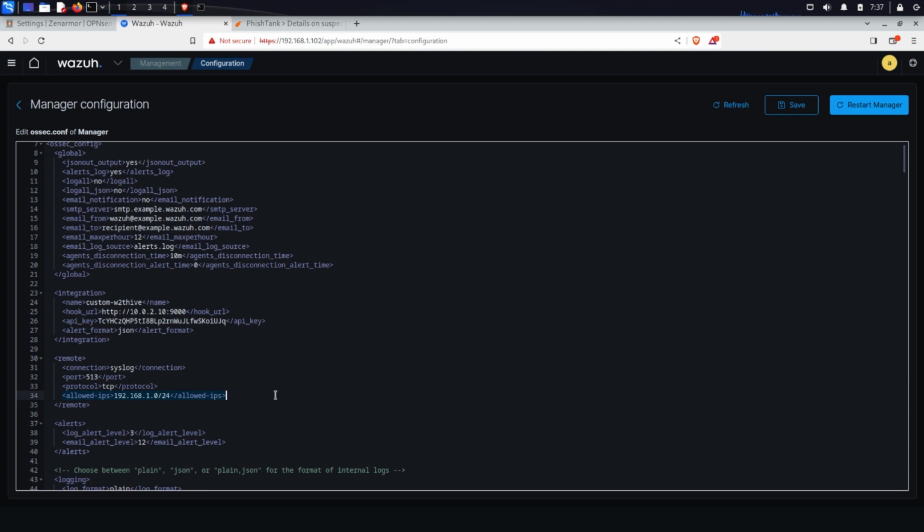This is a mandatory setup, or else Syslog messages won't make it at all to your Wazuh server. Once you've done that, you simply need to click the save button, and then the configuration will be saved. You need to restart the manager, and then you'll be listening on port 513 for those connections coming through from Zenarmor.